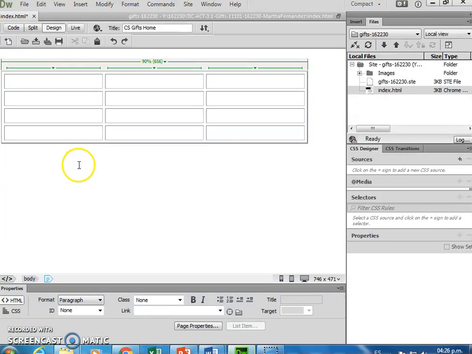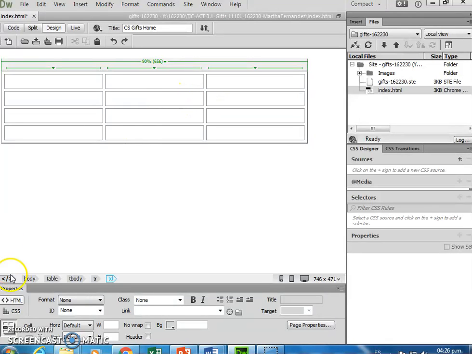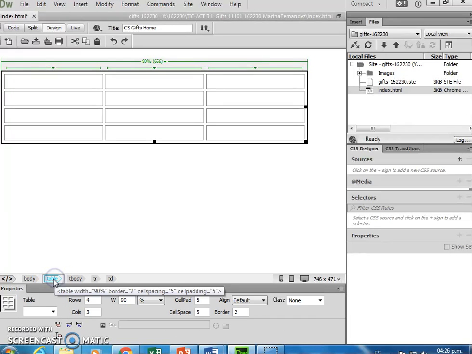Then we need to select a table. How do I select a table? Just click on any cell inside the table, and then in the status bar, you click on the table tag. So we have here the properties inspector for the table.